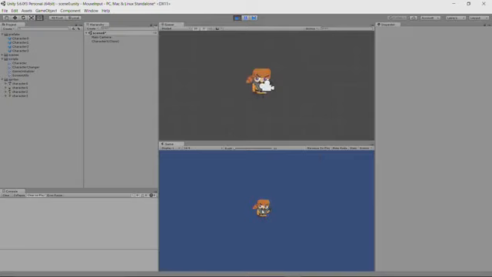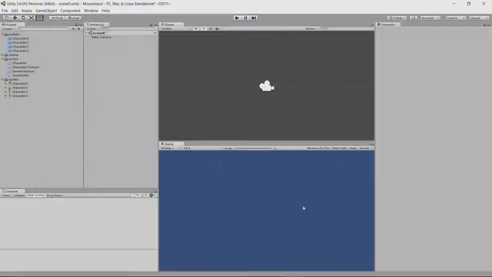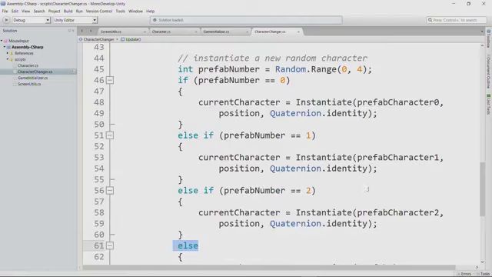Now I just left clicked there and it didn't change characters. That doesn't mean the code is broken. It means that it's generated a random prefab number here, and the prefab number it generated happens to be the same prefab number of the character that was currently there. And so this is one of those instances where you might believe the game isn't working properly, but it really is.